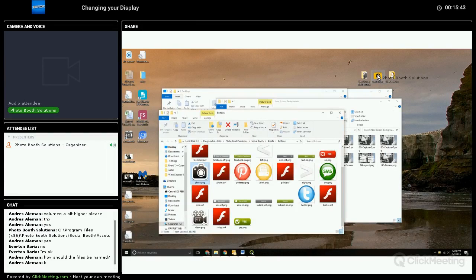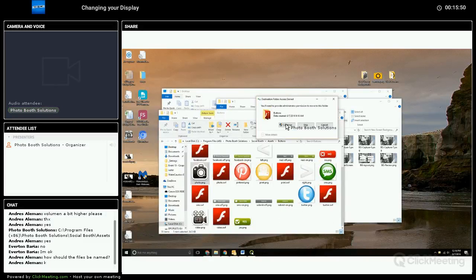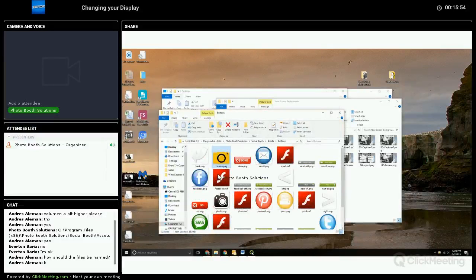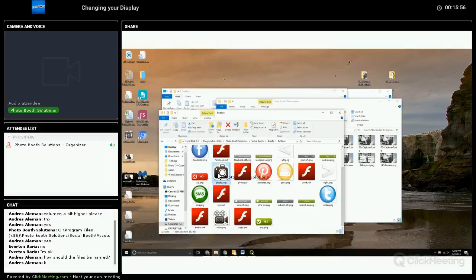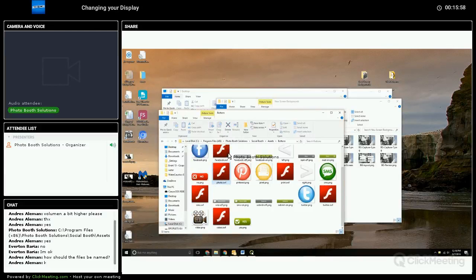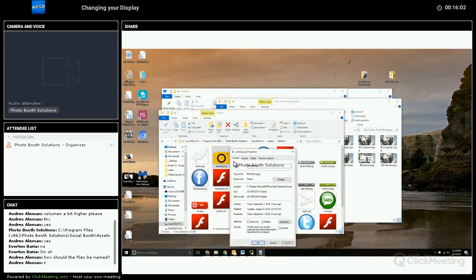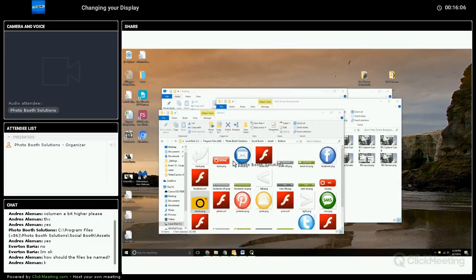Oh, I think I've already got a photo button on here. Let's go ahead, we can move it into the folder. Because it's in your C drive, it may request permission to make changes, but as long as you just give it that permission, that's no problem. So we're going to delete that out, and now we can rename it photo right in here. And that's it. That's all you need to do for either your backgrounds or your buttons to be replaced permanently.